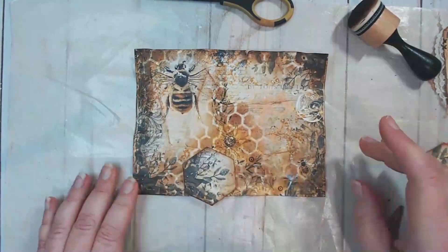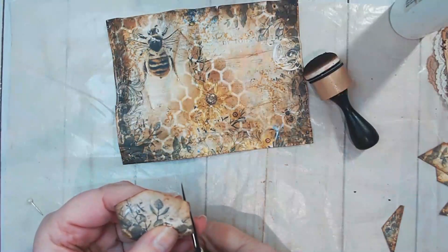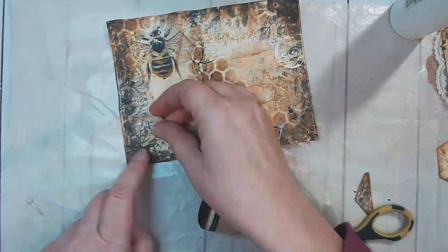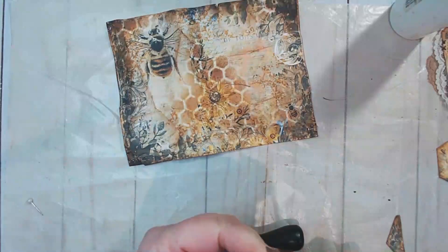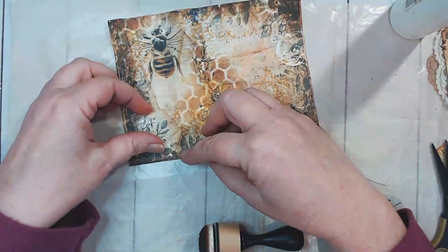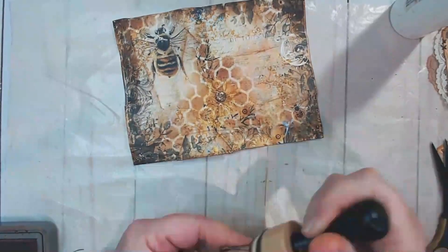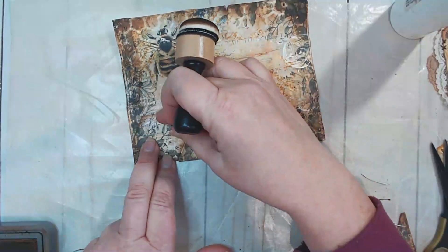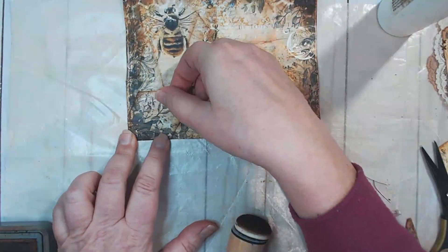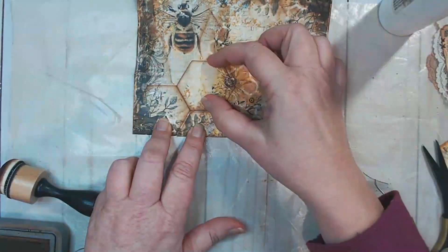This just takes me a little while because I tend to be a little too perfect on that, even though it's just a grungy journal page. But I like the way it looks and I'm really happy with the way it came out. Once I finish that, I'm going to cut the page in half — I just thought it'd be so much easier to do this all as one and then cut the pages in half and trim the edges. It worked out beautifully and so much easier than if I would have had the pages already cut.